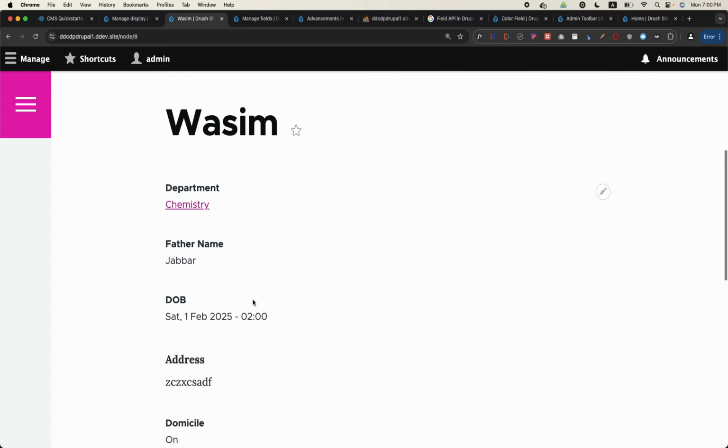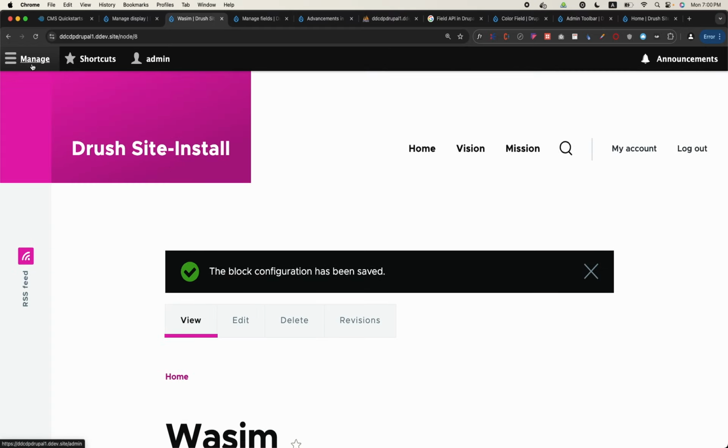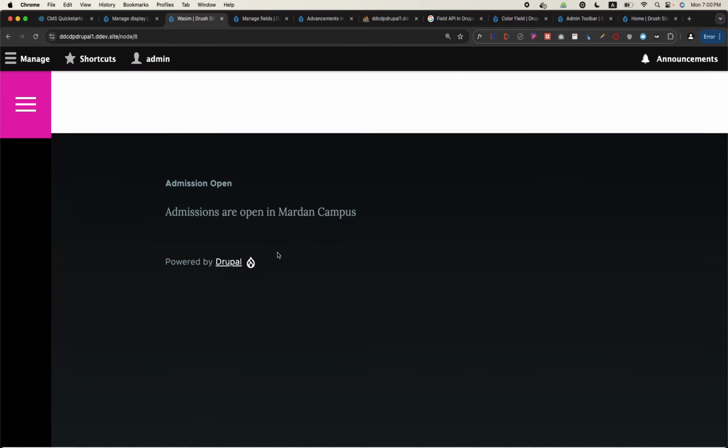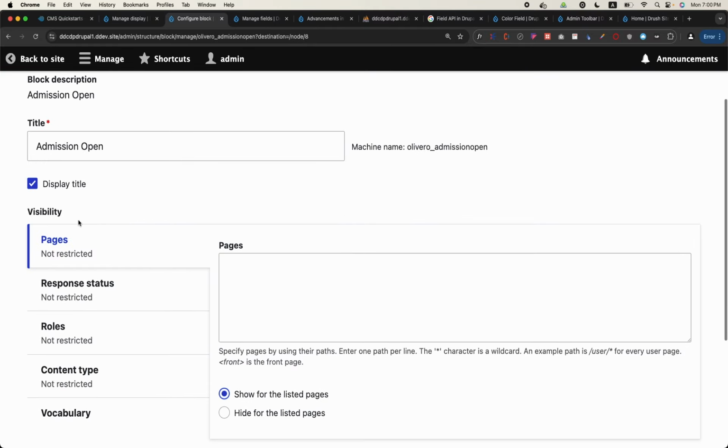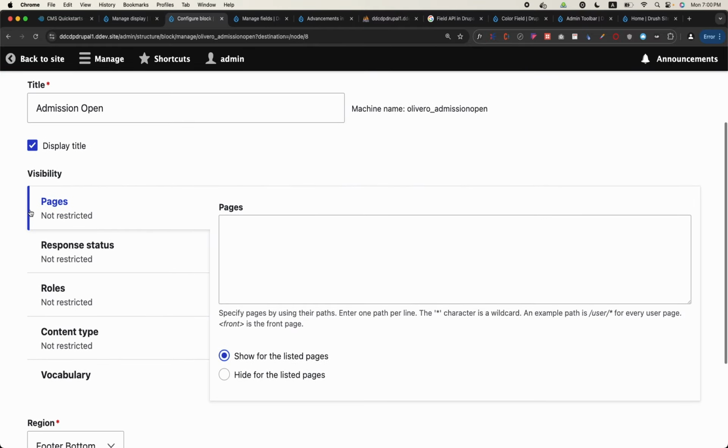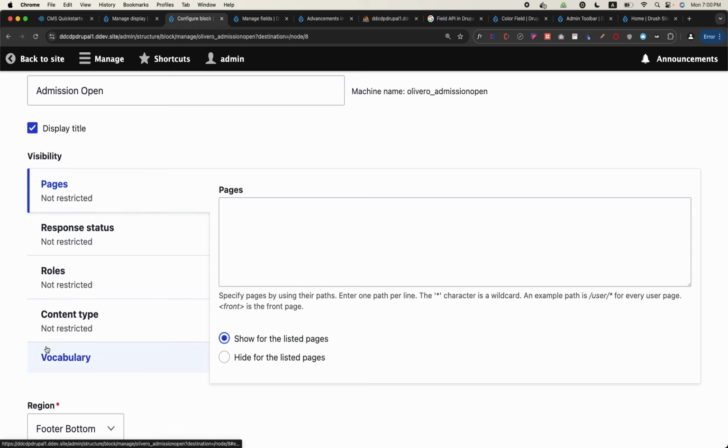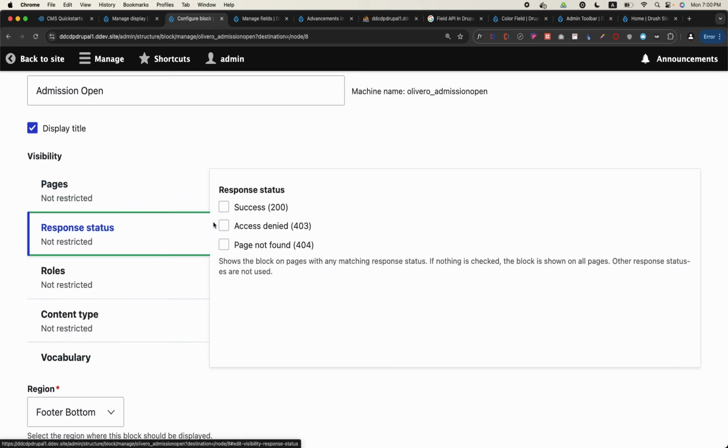Is this clear? Okay, now for example, I want it to show only on the front page, not on other pages. So what I can do, I will just edit it, configure block again. So you can see the visibility, it has a whole lot of settings here. You can see visibility: pages, response status, you already know what they are, but I'm not going to mess with them.